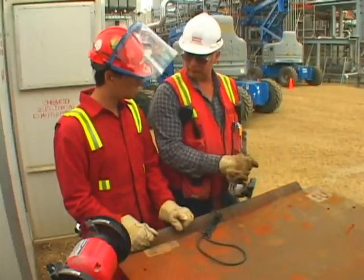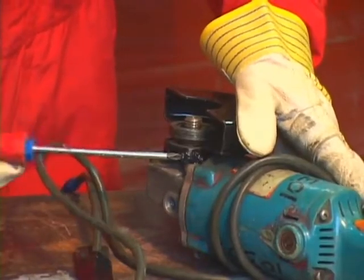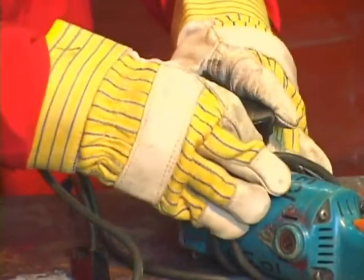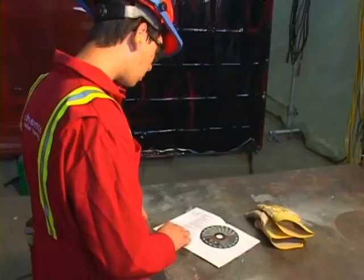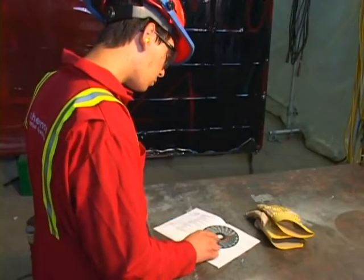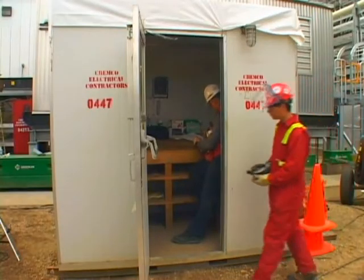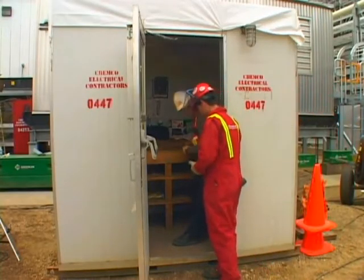a cutting tool. Make certain you read and follow the manufacturer's instructions for installation and use of the special guards to be used with cutoff discs. And read and follow the operating manual before using a zip or cutoff disc. Manuals can be obtained from your supervisor or at the tool crib.